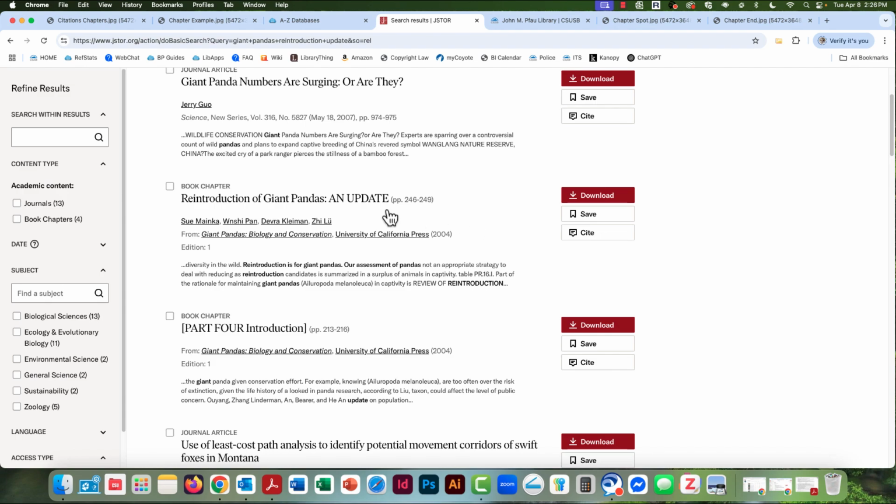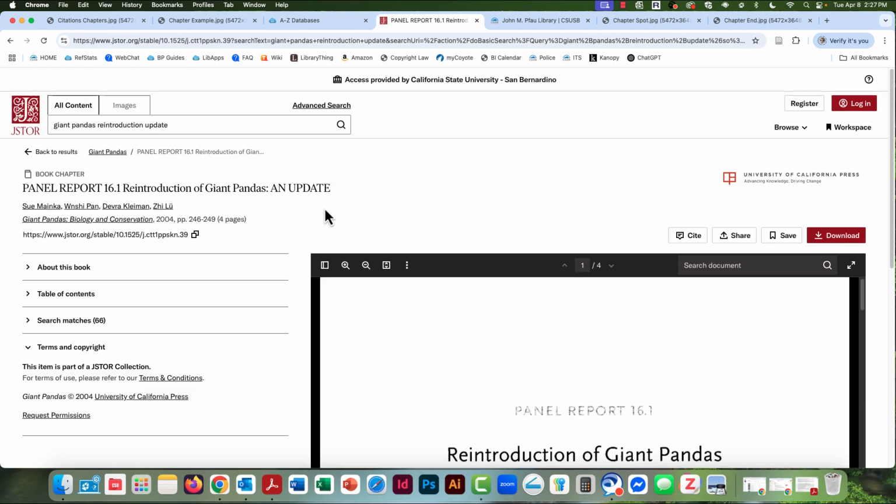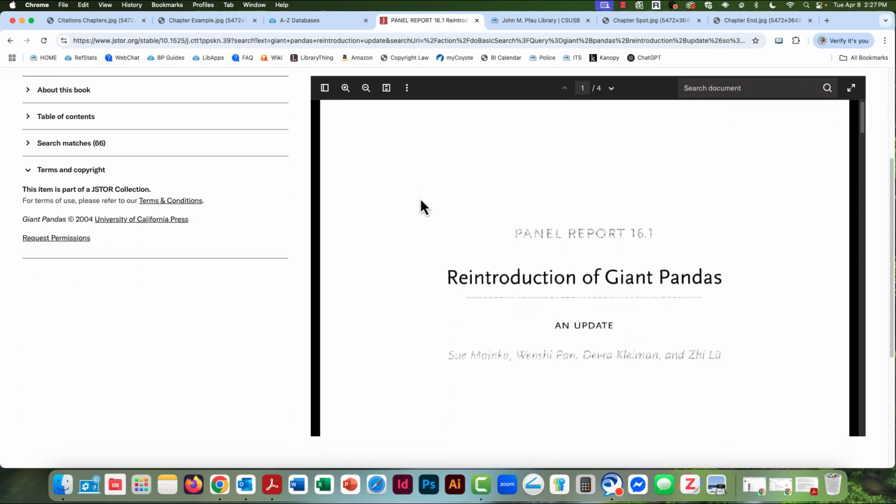And so you're seeing those same elements, the information for the book chapter, and some of the information for the book, and a little snippet from the summary or abstract. And when you click on the title, it will take you directly to the full text of that chapter in that book.